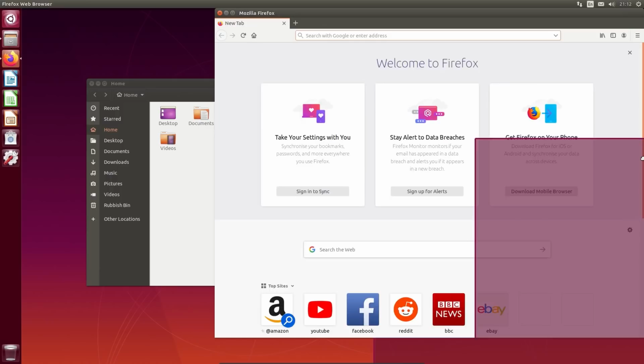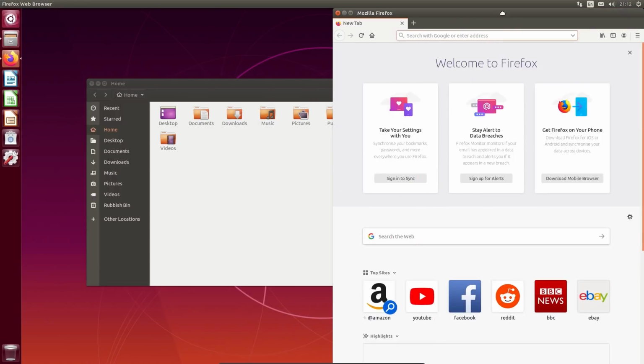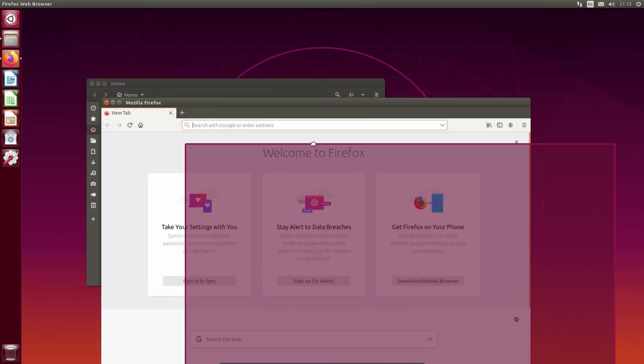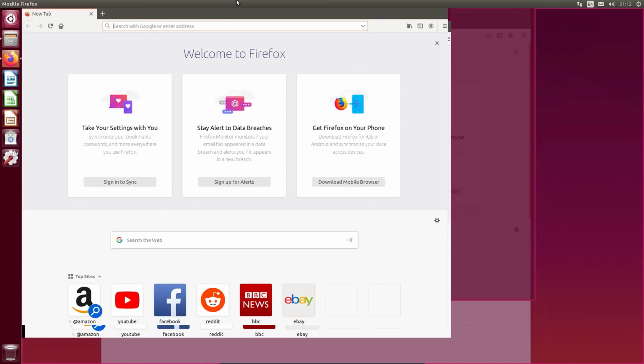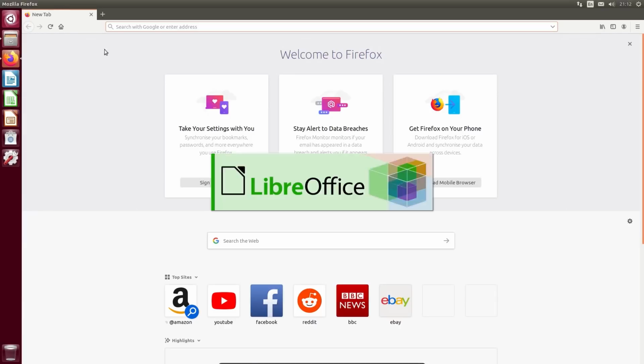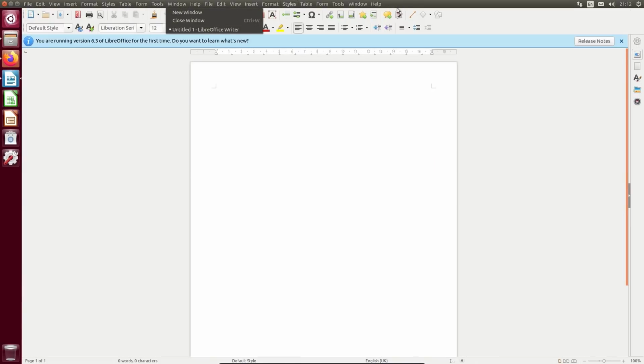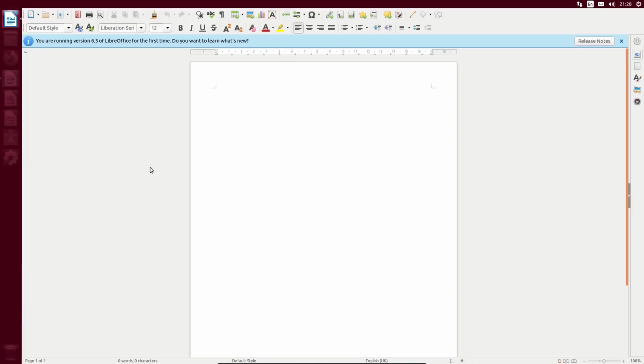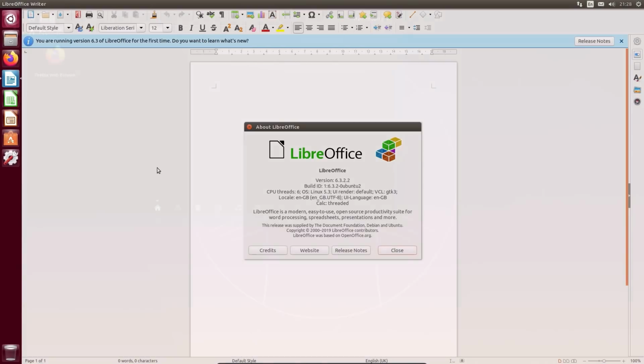In terms of using the desktop, you can push the application across to the side, and it automatically resizes. You've got dragging the window down, then maximizing it. You've got the global menu there. We have the heads-up display working if you press the Alt key and then type in a command from the menu. Let's say I want the about. So about LibreOffice. There you go, that feature works.